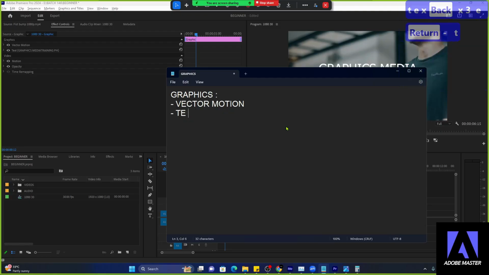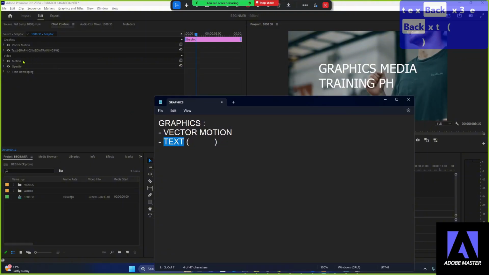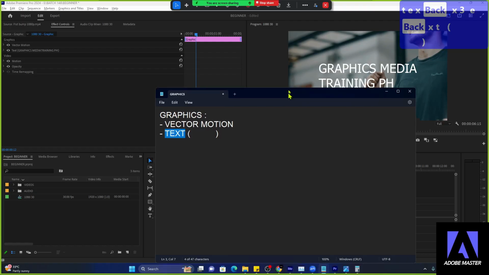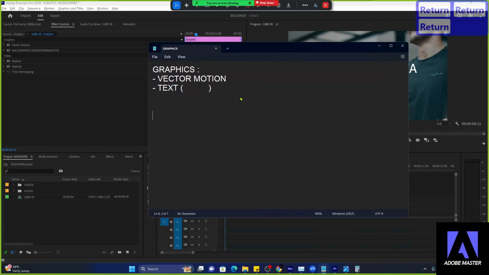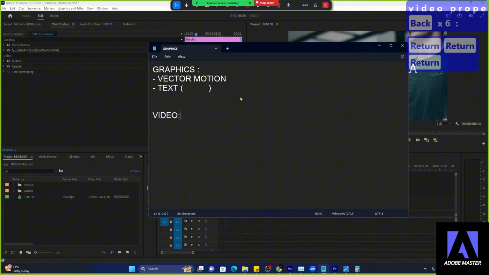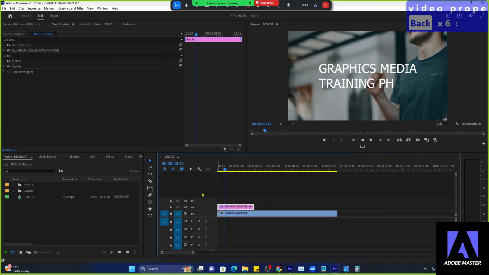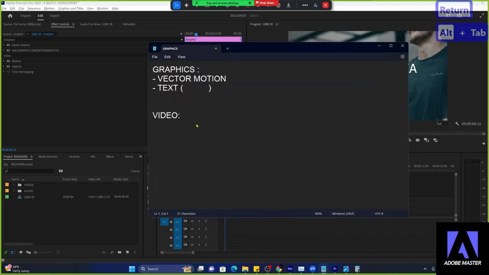We also have the text mismo, like which text are you creating? So I have in my end my graphics media. That's why you can see your text here in the graphics property. Now, later on in the video property, I'll just type here video. Well, our text clip still has a video property because it's still considered as a video clip. Remember that our text clip belongs to the video tracks, right? Okay, it's also considered as a video clip. That's why it has a video property. But this is good one, nothing in video property later.